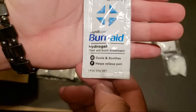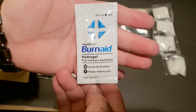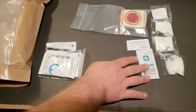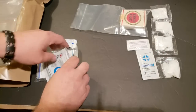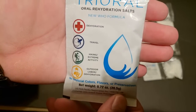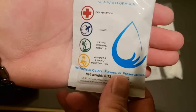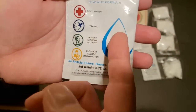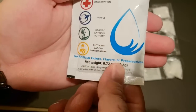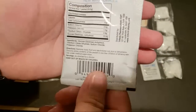You have some burn aid in case you get burnt. If you're in a wreck, or if it's a SHTF type of situation, you never know what could happen. So you have some burn aid. Some oral hydration salts, okay. This helps when you're dehydrated or if you're on some type of travel. It'll keep you from getting really bad headaches. Extreme hiking activities, hiking or extreme activity, outdoor labor type of dehydration, any type of dehydration situation.